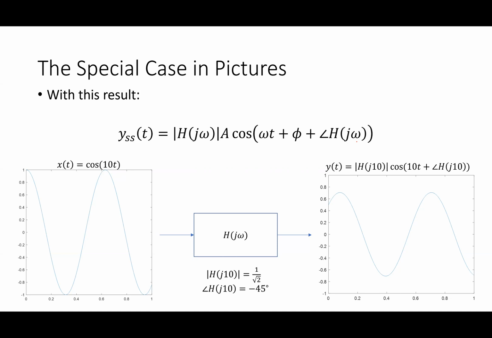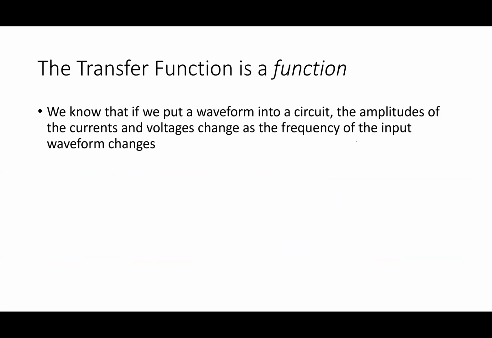If I want to figure out how big the output's going to be, I say, well, what frequency is the input? And then I use the magnitude of that transfer function at that frequency to tell me how big the output's going to be. All right? You've been doing this. It's a different way of thinking of it. But we use this a lot. We're going to look at some examples between now and recitation of where we would use this. So the important thing here is this is the way we think about this.